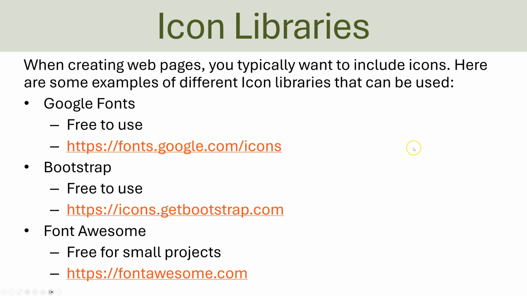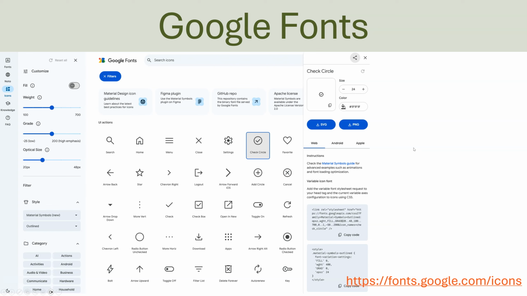but you find more information about it here. I just want to show you the Google Fonts library. So here, as part of this library, you have hundreds, thousands of different icons that you can use for free as part of your web application. It's quite easy to use. Basically, go to the Google Fonts web page, search for an icon that you want to use, and then here you find examples of how you can include the style sheet for using Google Fonts, and examples of how to include the different icons in your web application.